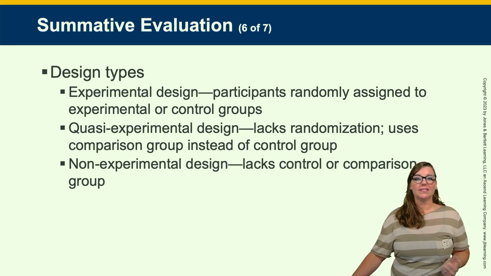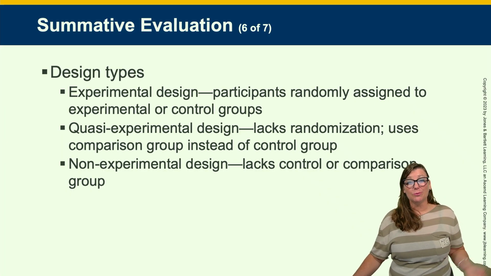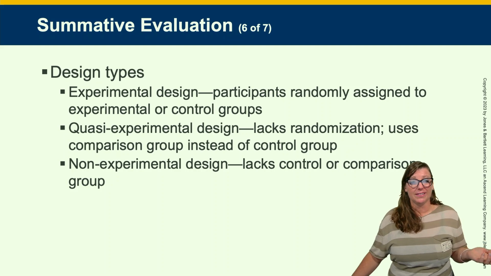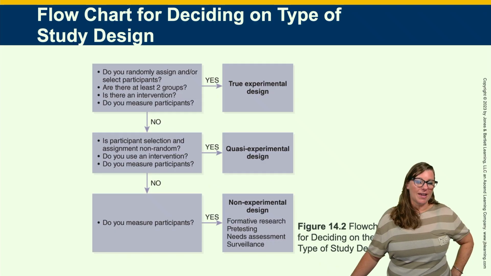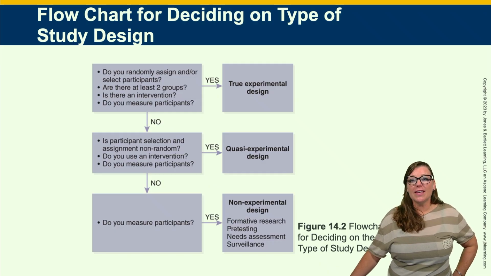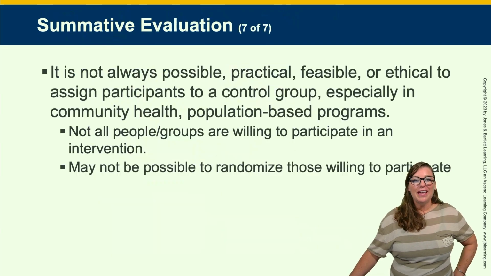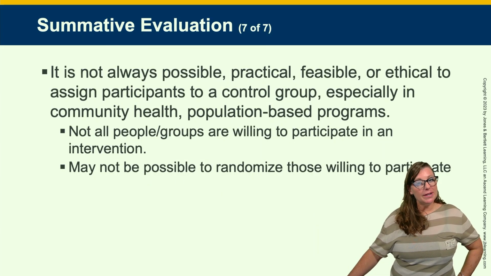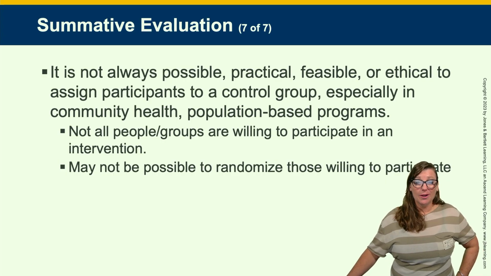Each design type shows something slightly different and slightly better. Experimental is one of the strongest designs and produces results that are the gold standard in research. Quasi are realistic compromises. Non-experimental are descriptive in nature and basically tell people that we're observing things and trying our best. This flowchart helps you decide your design. The key takeaway here is that randomization is what separates experimental from everything else. It's important to know that sometimes randomization is not possible because it could be unethical, impractical, or people just don't agree. Humans are often inconvenient like that.